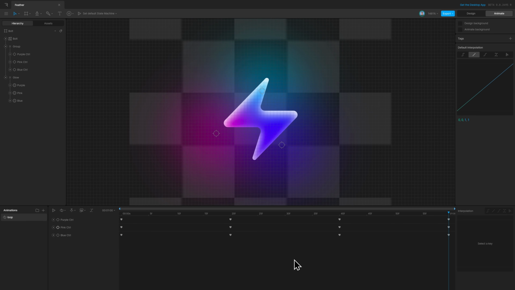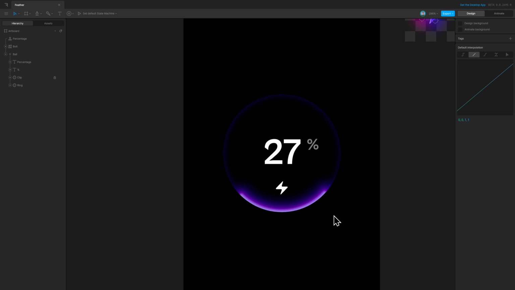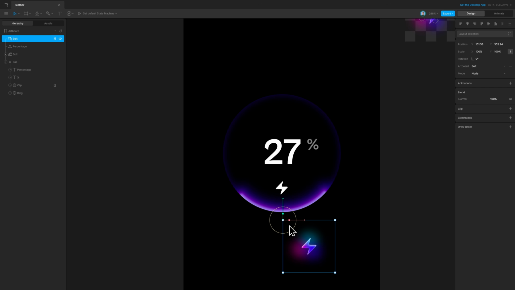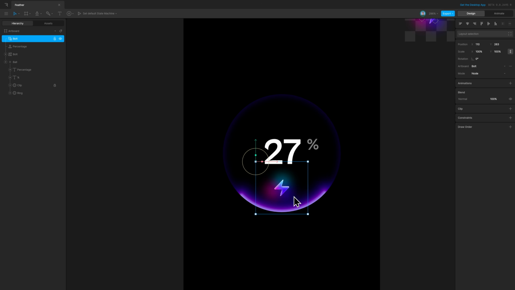And here is our animation. We can go ahead and change the playback speed when we use this animation as a nested artboard. Back in our main artboard, we can go ahead and add a nested artboard and select the bolt and position it in place.